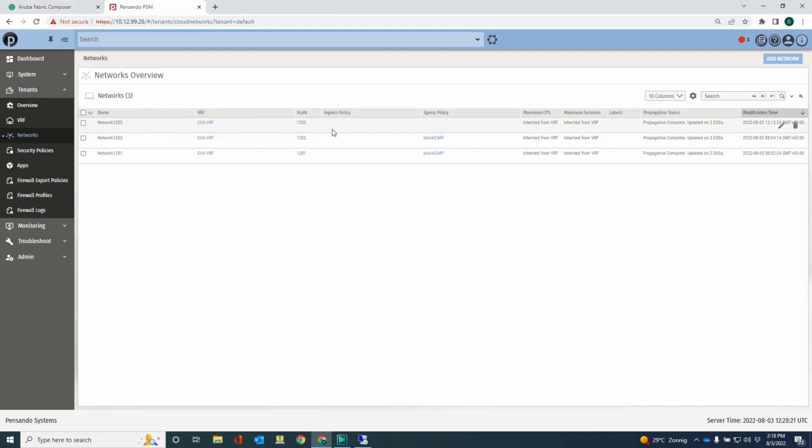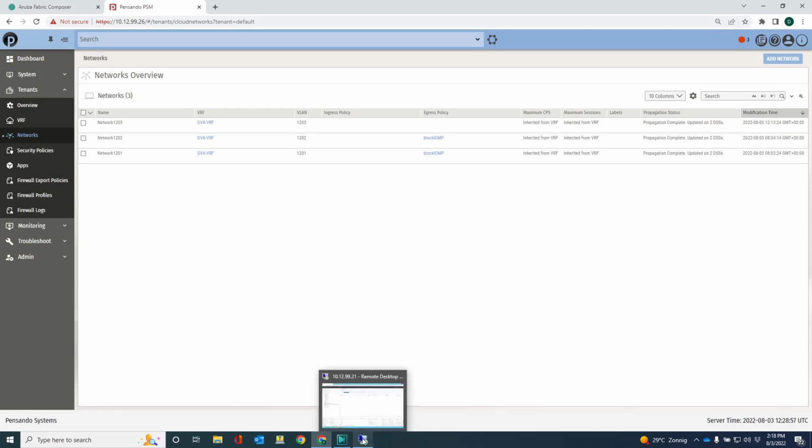And you can see that there are no policies applied here, which means that the VMs that are attached to network 1203 actually use the private VLAN functionality, so they are isolated from each other, and that traffic is redirected onto the DSM, to the security chip. However, because there is no policy applied to this network 1203, all traffic is allowed, which means that the two VMs are able to communicate with each other.